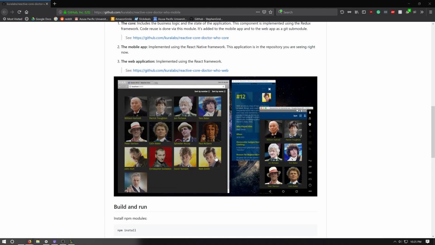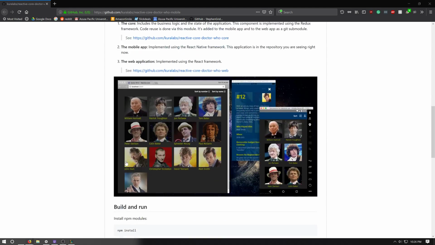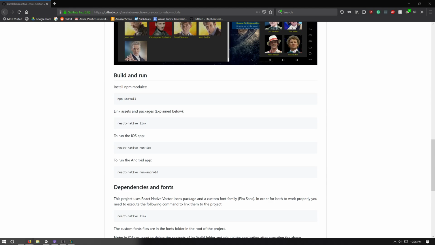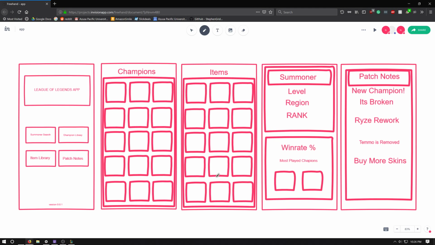Registered for League, found this template that I'm thinking about using. I was going to change the fonts, but as I said, I'm not looking to spend money. What else have I done? So I guess I could explain: here's just the template for the Doctor Who stuff, then here's more the information side through the API, and that's my current progress.